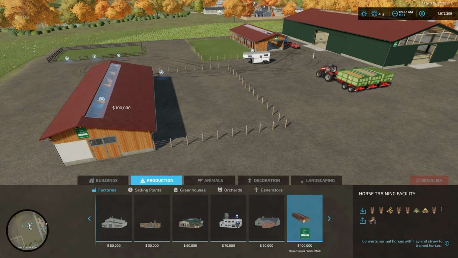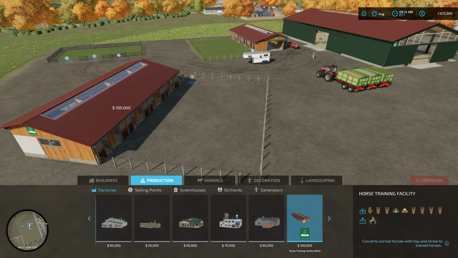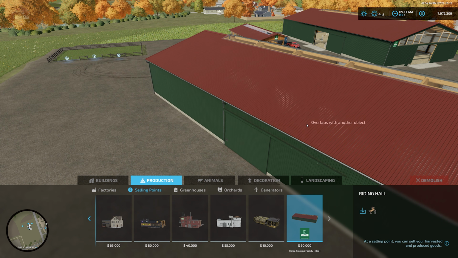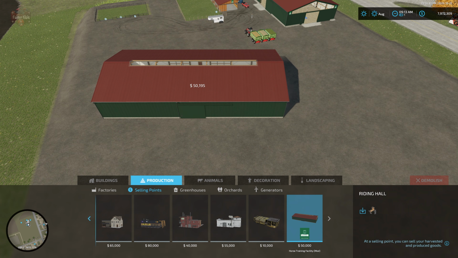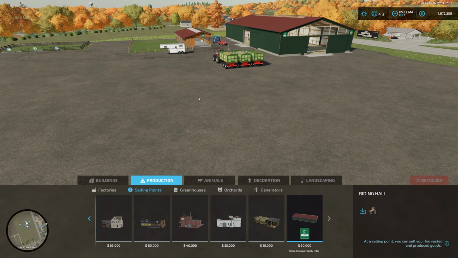You see the inputs are horses and the output is trained horse. Freely rotates 360 degrees on center. Our selling point, which is this giant riding hall, is $50,000, and it is going to accept trained horses. And those are the two buildings that are a part of this mod.